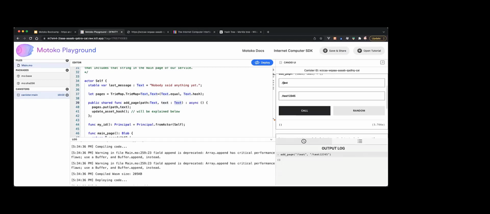I can go back and I can add more, and now I have pages.